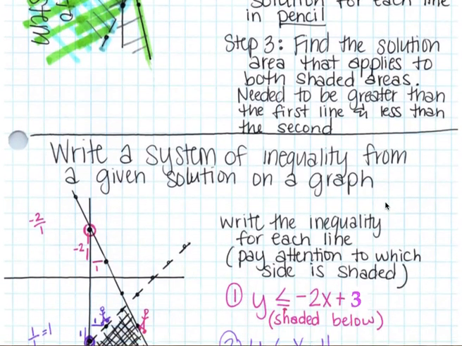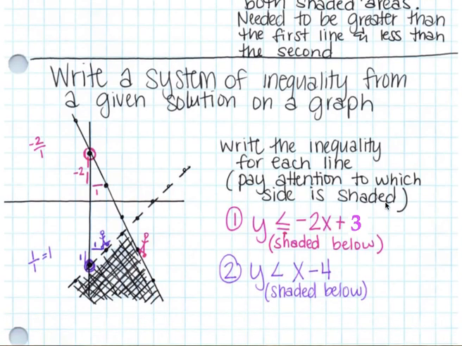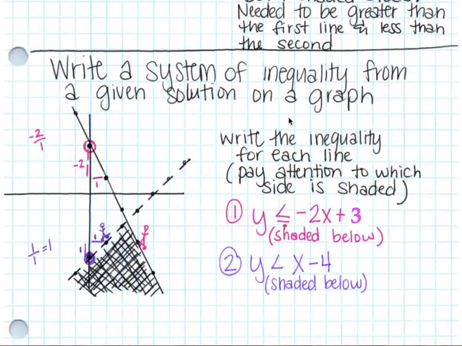Okay, let's go to the next one. This one says given a solution, but we're still just going to graph it. So if I gave you these two lines, yes, you already see the equations, but notice it crosses at the y-intercept of 1, 2, 3. So you know that your y-intercept would have to be a +3.